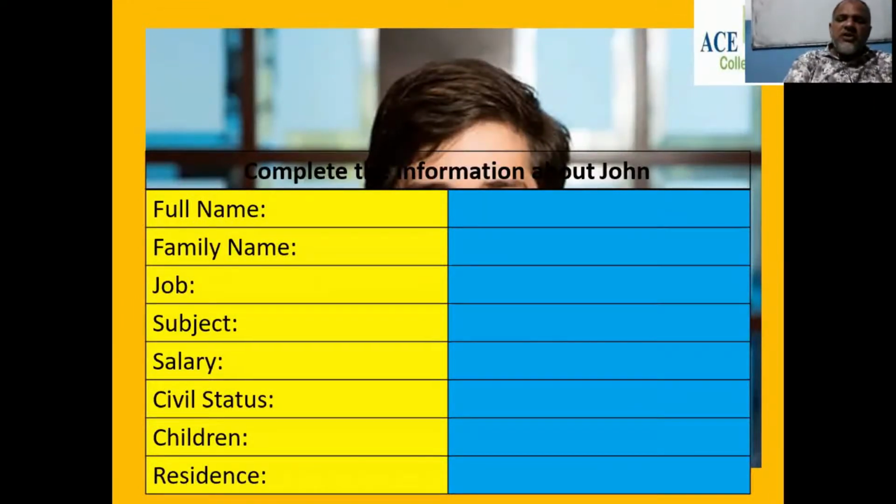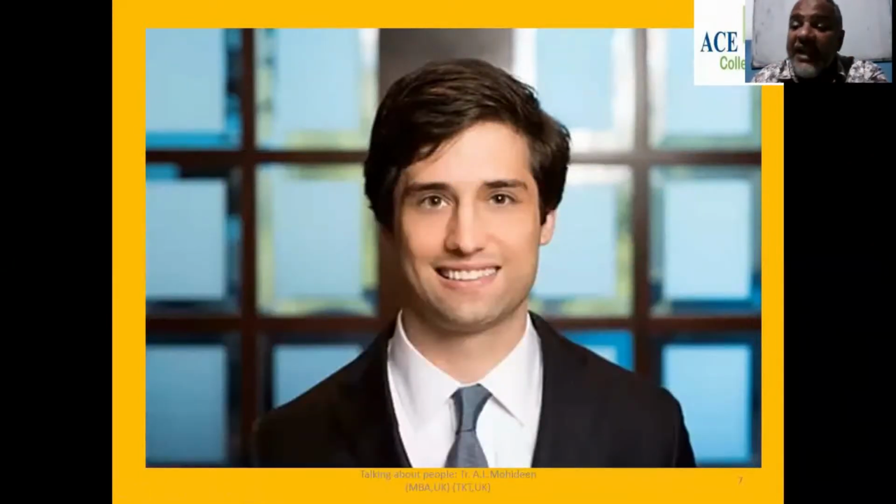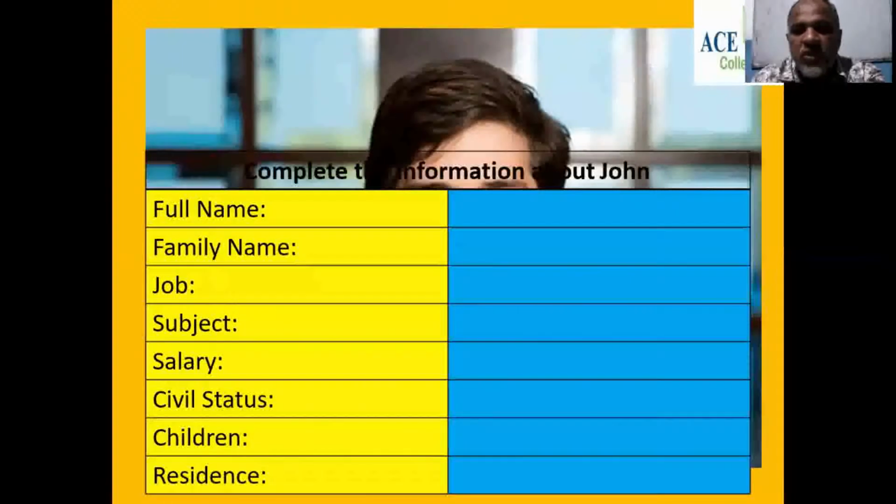Yeah, 4th floor. So now you have the idea. Where did you get this information? By listening or by reading. So if you are going to talk about anybody, you should have information. That's very important. If you don't know any information about anybody, you can't talk about anybody. This is very important. Okay? So these are the basic information.